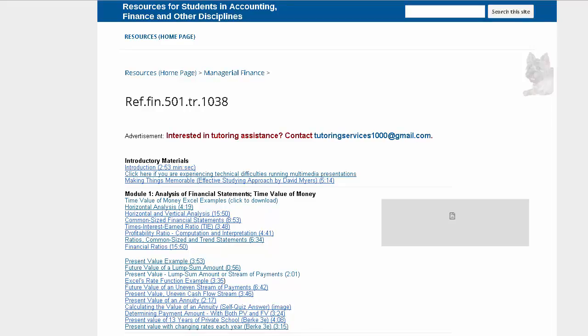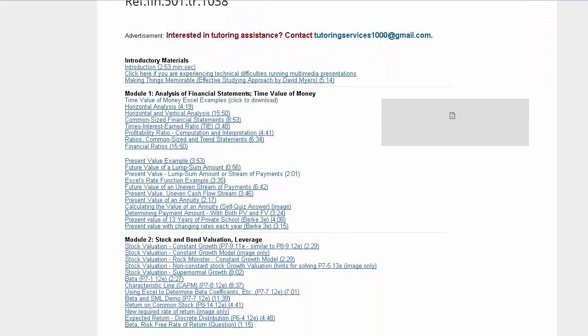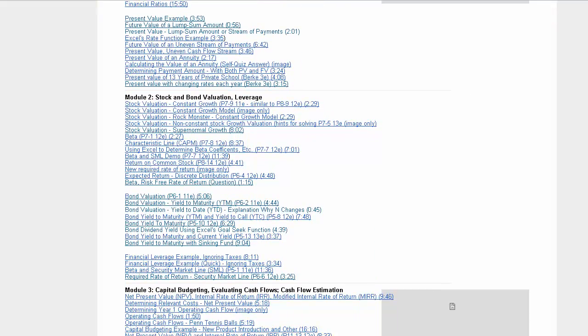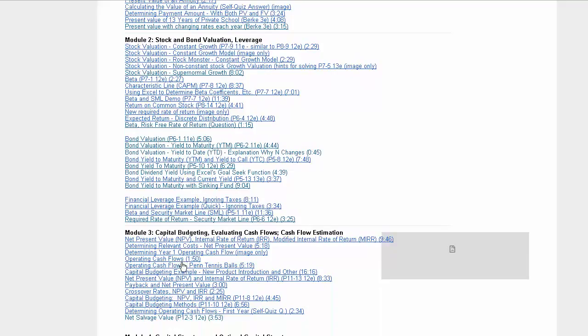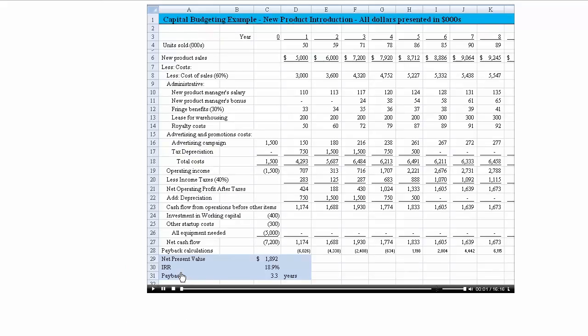Okay, now I've jumped over to the web page where I've put together some multimedia presentations for you. In this one, if I slide down, I want to point out that there's another example I've put together that I think would be helpful for you. And that's this one right here. Well, all of these should be helpful, but this one that deals with a new product introduction, if I click here, I think gives you a real nice example.